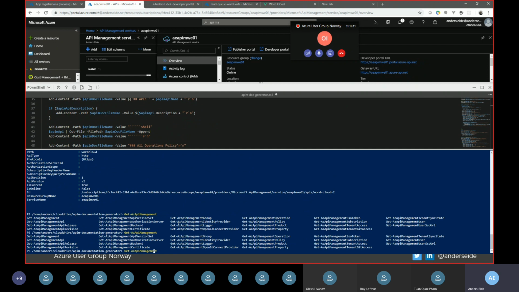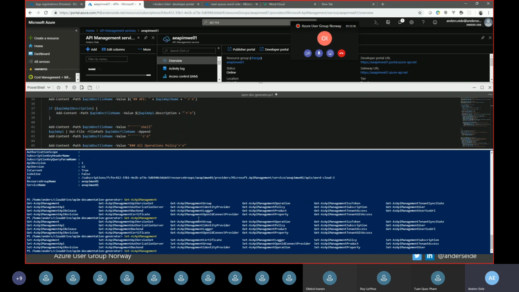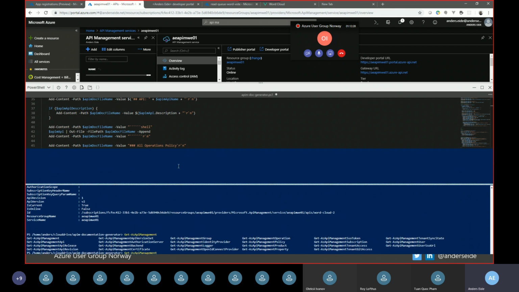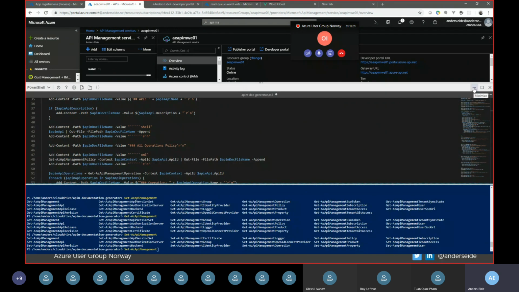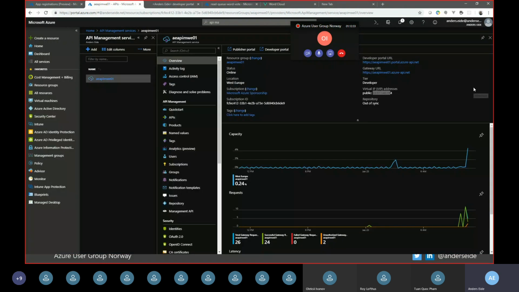And you have the same set of commands with Set-AzApiManagement. So that's one of the ways you can script things into API Management. But personally, I'm more a fan of doing it in the portal because it's quite fast, and it's not that often you do changes on an API.